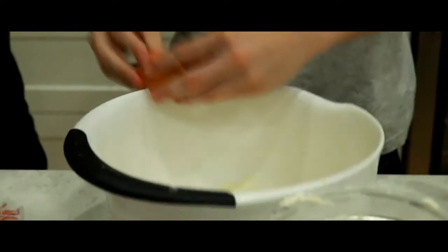2 sticks of butter. 2 full sticks? You need to melt them! What's he putting it right in there for? That can't be right. You need to melt them. No, melt them, you put them in. No, and how are they gonna stir together? Yeah. I've never done this before. Two-handed? Oh my god. That was perfect. You got egg on the side. One-handed.